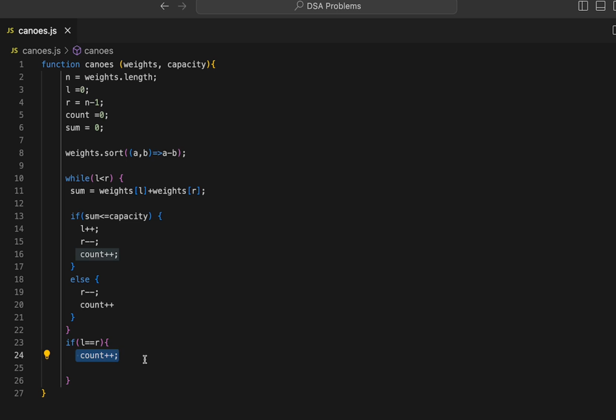Now you can also check out this problem on Leetcode and on different coding platforms. If you want to check out this problem on Leetcode, the problem name is Boats to Save People. I will mention this problem in the description, so you can go and check it and you will get a better sense. So before closing this, let's see what the time complexity and space complexity of it is, and let's do a short dry run.